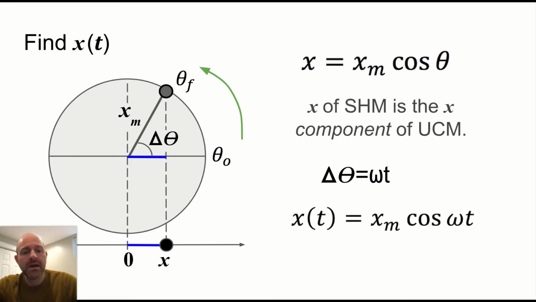And so then if we talk about x as a function of time, it's going to be the maximum x you can have, or the amplitude we call it, that's the radius of this circle, times cosine of omega t, because omega t is the amount of theta. So what we're doing here is taking what we know about circles and what we know about triangles, and putting those two things together to come up with this argument.